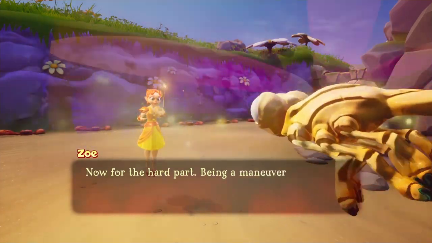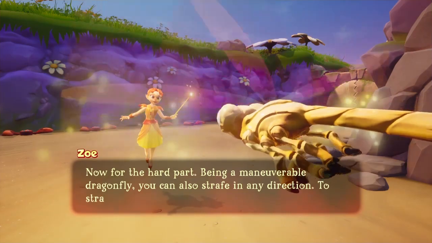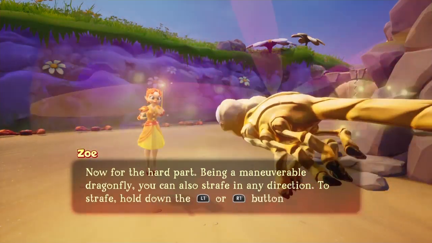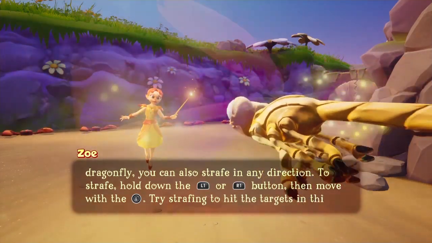Being a maneuverable dragonfly, you can also strafe in any direction. To strafe, hold down the roll left or roll right button, then move with the left stick. Try strafing to hit the targets in this room.